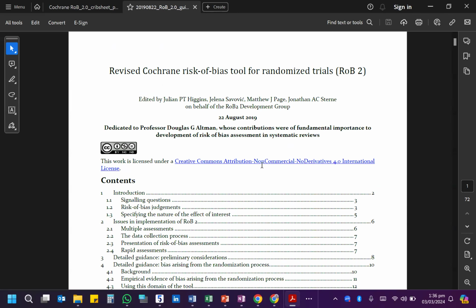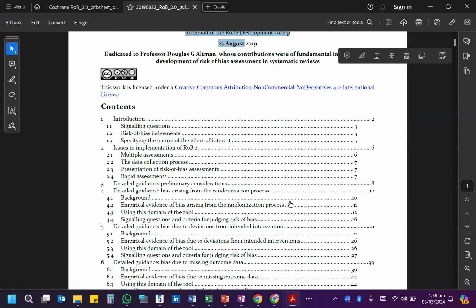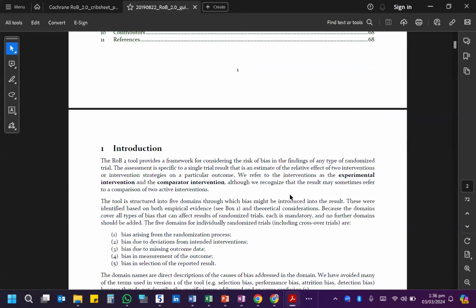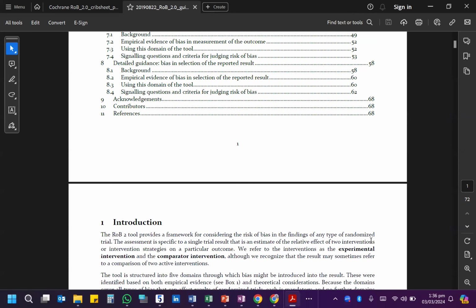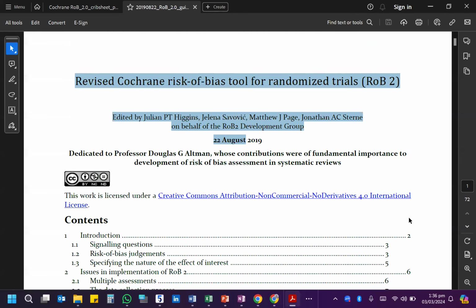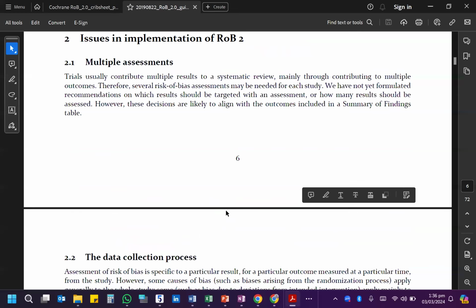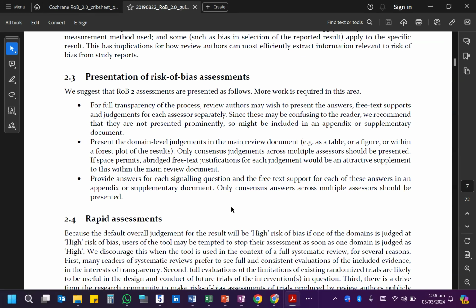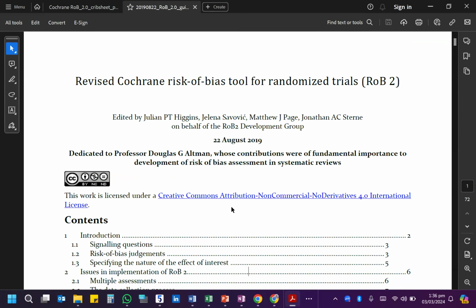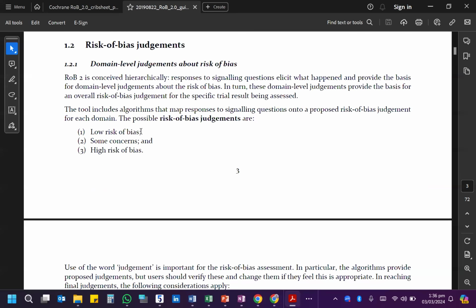This is a guidance document on how to use the tool as well. You can go through this guidance document as well. It's a long document, 70-80 pages. What that will do is give you an idea on how risk of bias is being assessed. So risk of bias judgment, how that is done, low risk, some risk, high risk, right? This gives you a domain level judgment. This gives you an understanding.